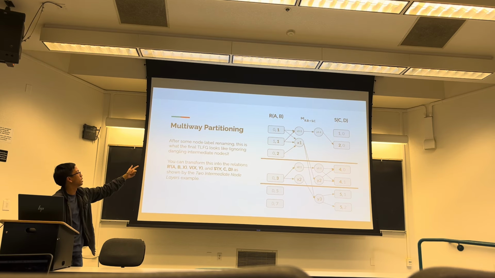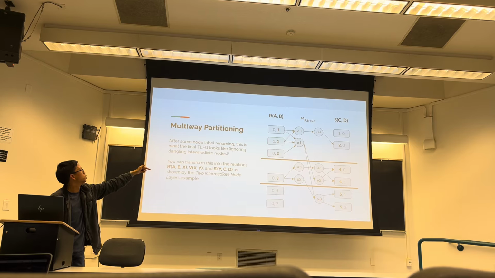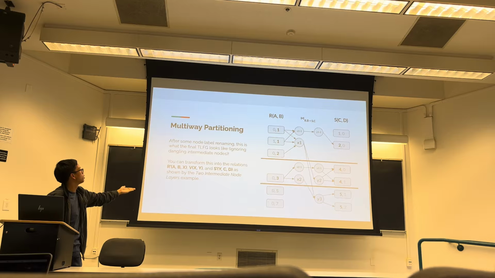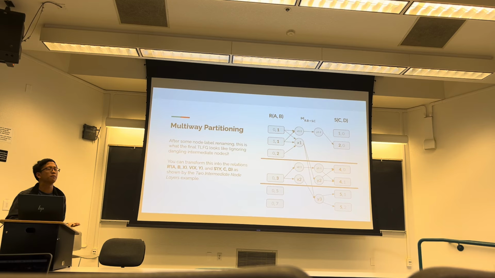But if you look at all the paths from the left nodes to the right nodes, for example, the 0, 1 tuple, if you look at the path to the tuple 2, 0, you'll see that that actually satisfies the inequality join, right? So 1 less than 2. If you go down another path, maybe you can see 1 less than 4, right? So this TLFG, as messy as it is, can be converted back into a relation format, into the equijoin that we want. So yeah, it's pretty neat.